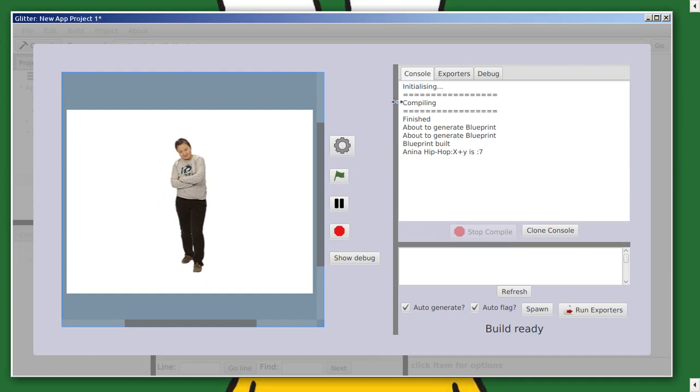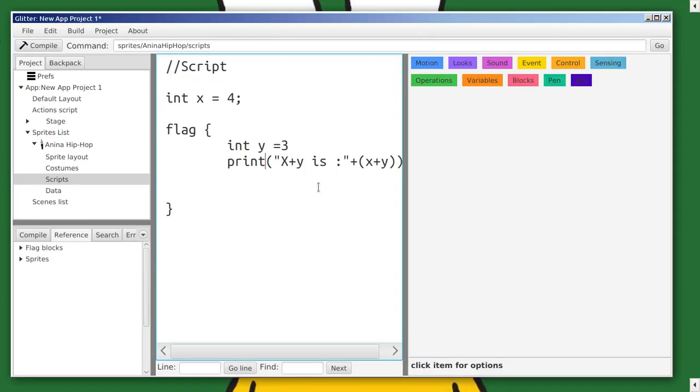I'm going to have a separate video on what's actually going on here, but in actual fact, there are no variables in the final result. All that is being output for the virtual machine is "x plus y is:". It may even not be doing a concatenation; it might just be putting the 7 there. It already knows what the answer is. And this is why you can have local variables even though it doesn't currently support local variables, because this local variable works in the generation phase, but not internally.